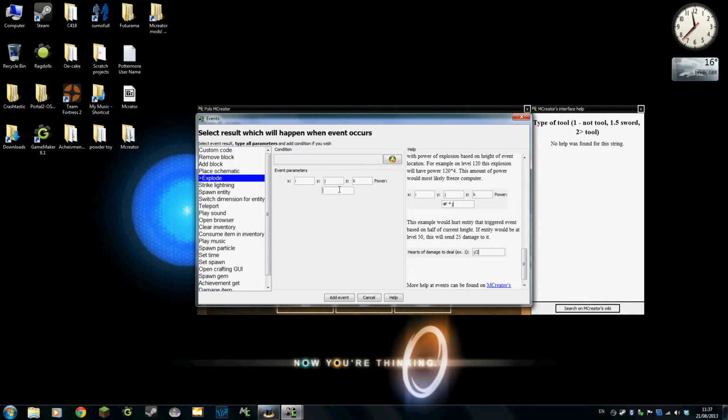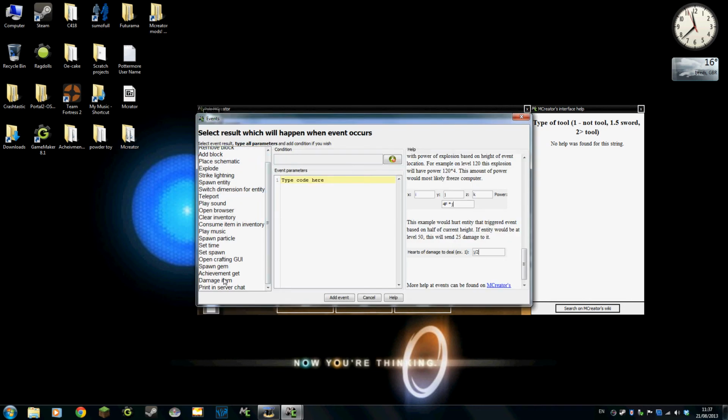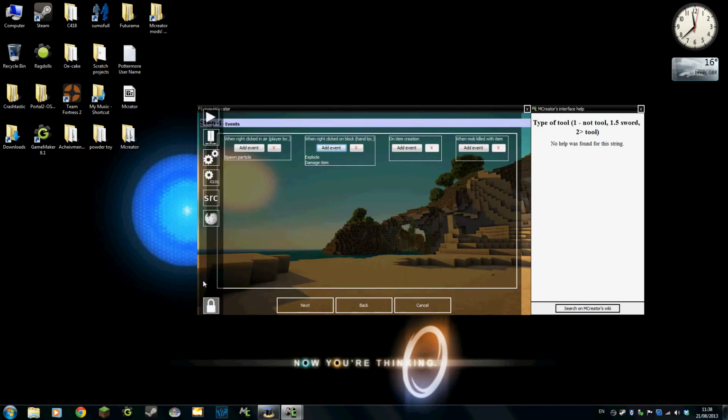So when right-clicked in the air, I want it to do something, but I don't want it to be weird. So I'm going to just spawn a particle. I don't know the name of the particles, so I'm going to go to the website by clicking list particles.